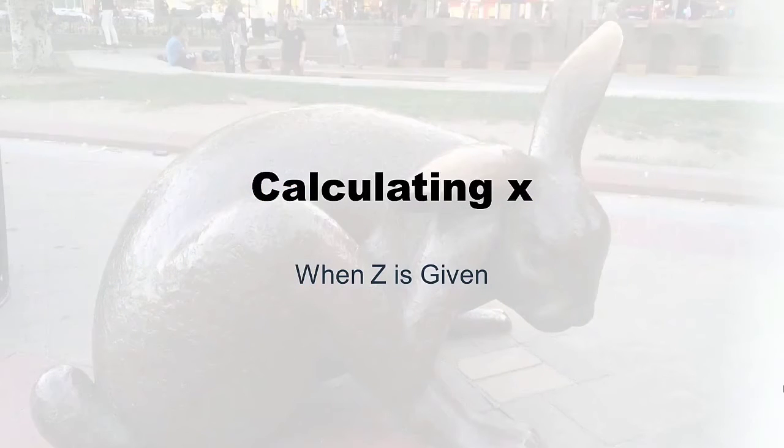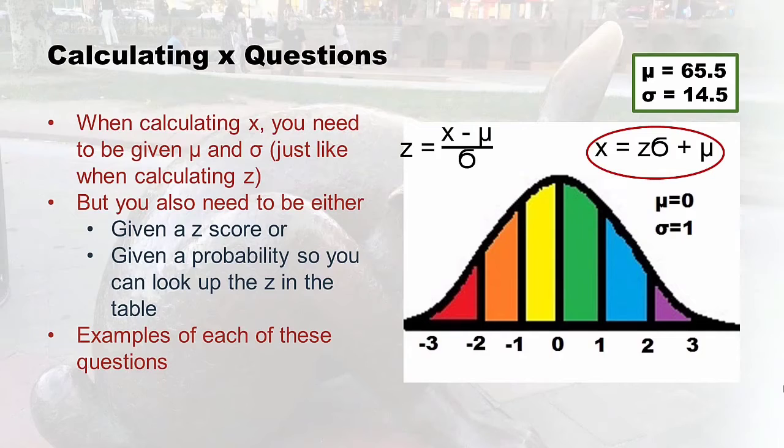Okay, so we've gone through how to calculate z, and we've talked about looking up probabilities in the z table, and we've even talked about manipulating those probabilities to get certain probabilities, but we haven't talked about calculating x when z is given. Sometimes you're actually given a z, and you have to calculate the x back from the z. In fact, sometimes it's even harder. Sometimes you're given a probability and the probability is not a z, but you can use the probability. Remember, those are the little percents in the middle of the table. You can go find it in the middle of the table and look up the z that keys to it and then put it into this equation.